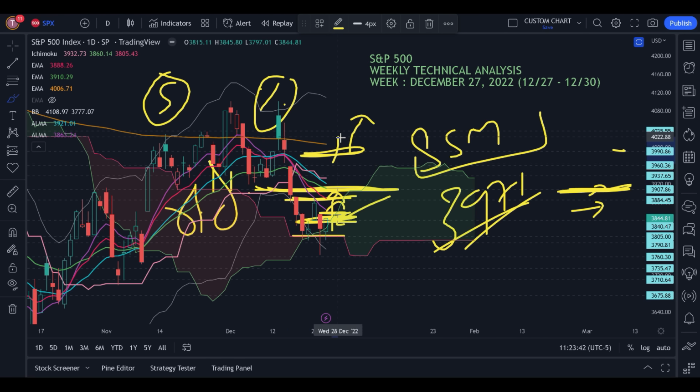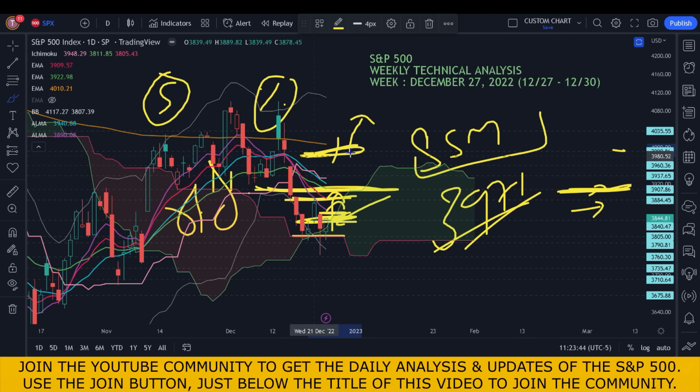It can even breach the 61.8%, then this will be the level. Then we can accept this as a lower high, we will short, and this is it. And then we will welcome the new year as the year of recession. The fall will happen.